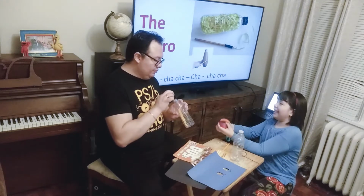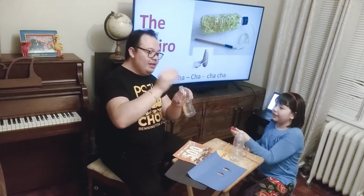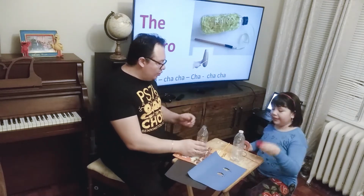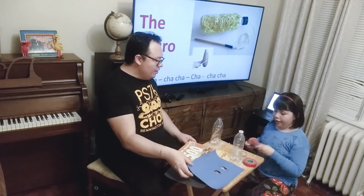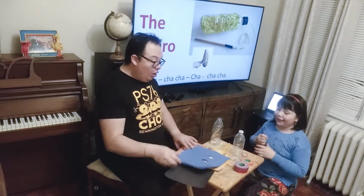Which one do you want, Daddy? I would like to use the red one. You see how I'm putting some colors inside? Yeah, that's the way. So show me which color you want to put inside your guiro. I want to put black. Oh, great.